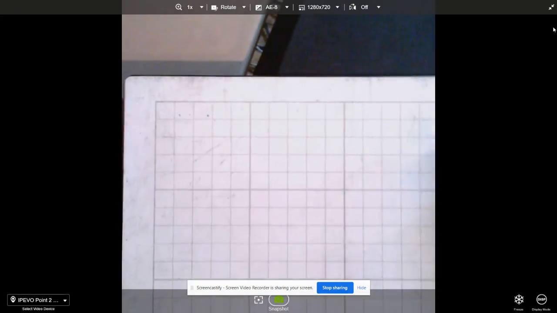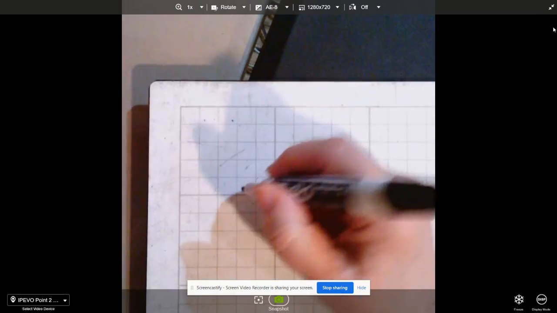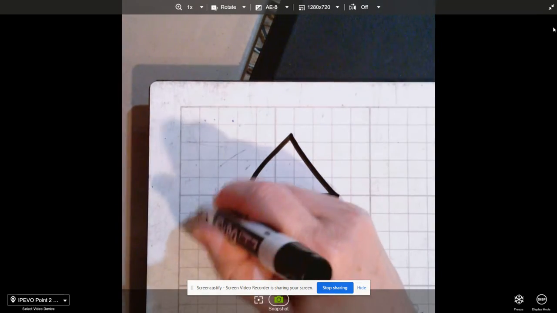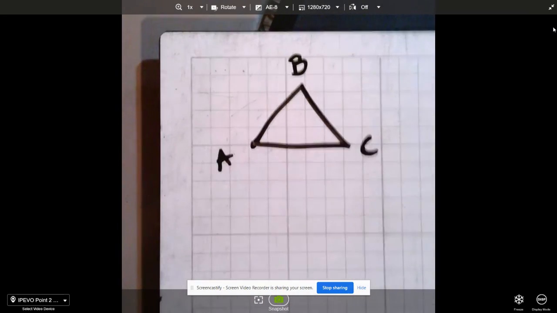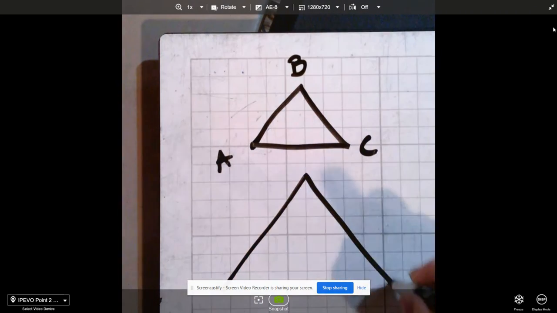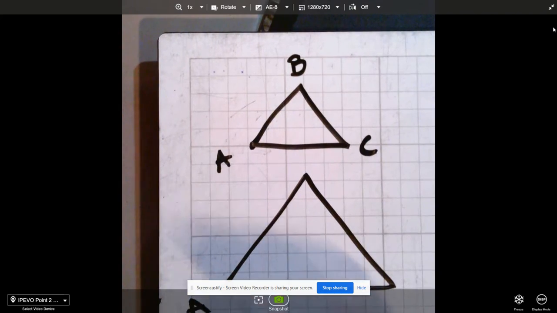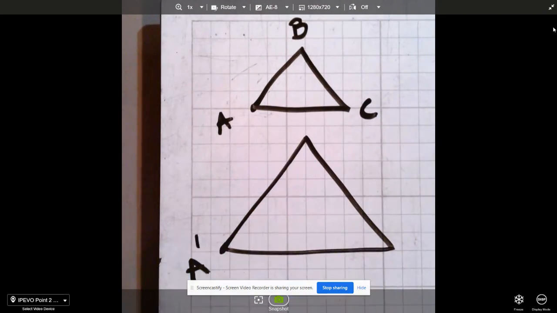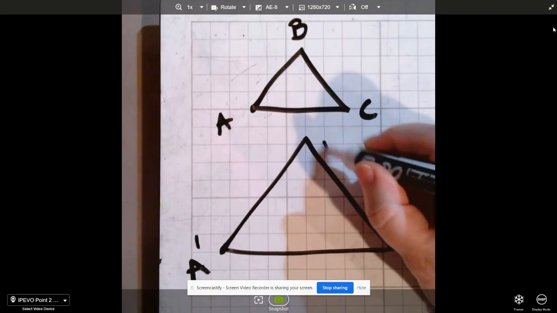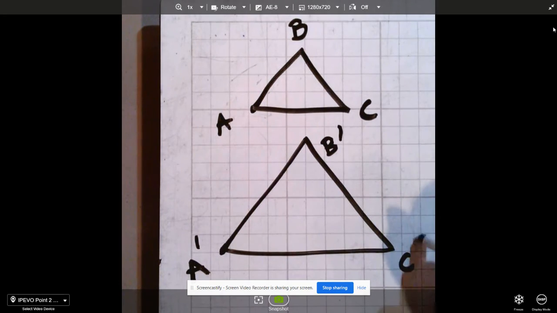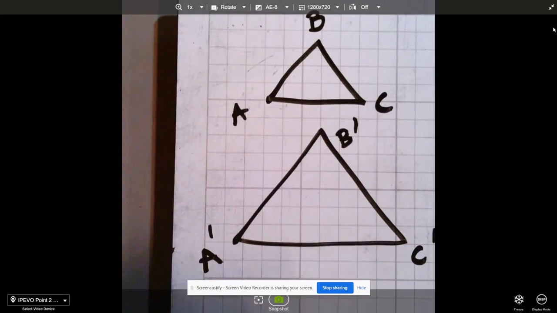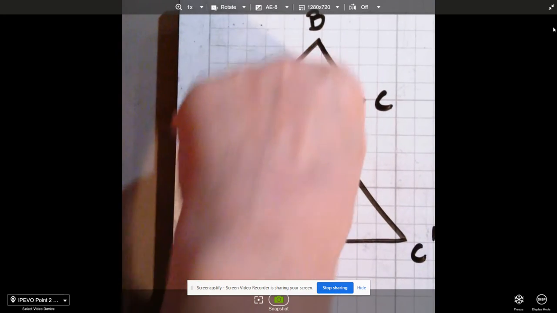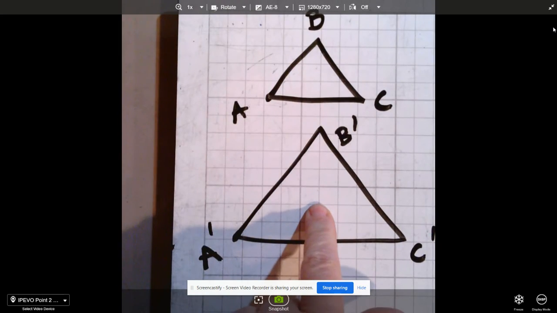Now, when you're drawing a dilation, the first figure you draw, for instance, if I do a triangle, I would call this ABC. And the scaled figure, I would call A prime, and it's shown by a little mark like that, B prime, and C prime. So by doing this, you always know which is the figure you started with. So in this case, I started with this figure, and I'm scaling it to this figure.